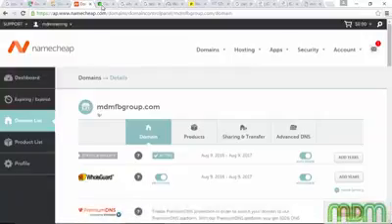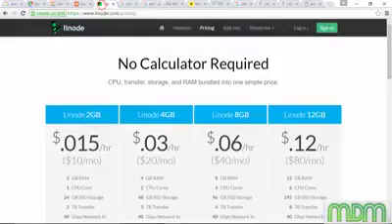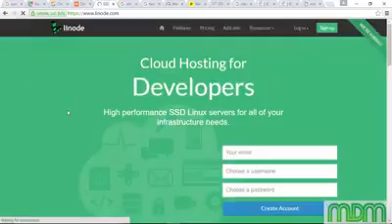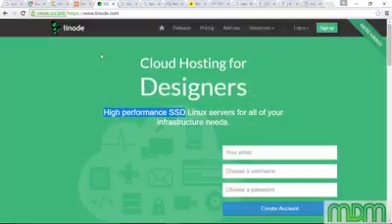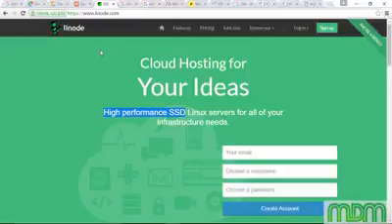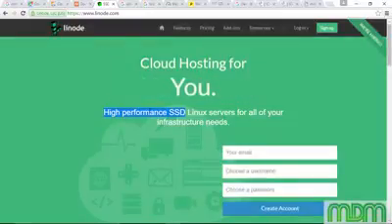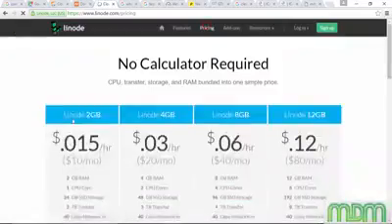What I recommend and what I use for my web servers is Linode. There are also other SSD Linux servers out there, but I prefer Linode just because I like it. It's simple for me to get used to. There's also DigitalOcean. You can get a VPS from a lot of other vendors out there, and there's obviously Rackspace. I just like Linode, and the pricing is pretty fair.